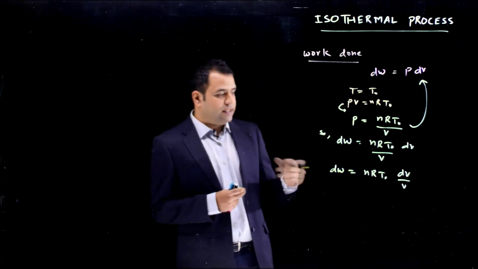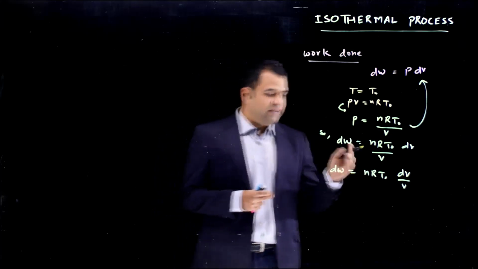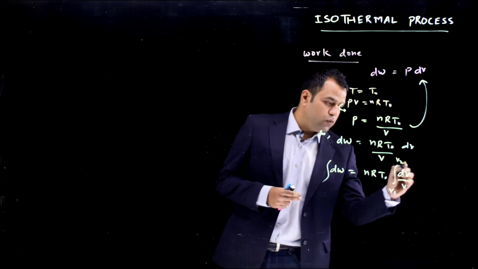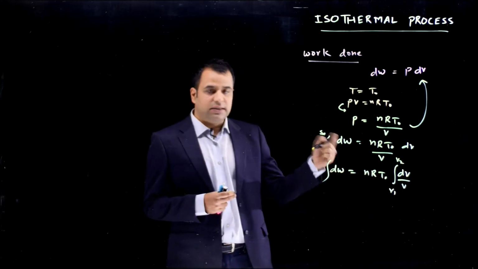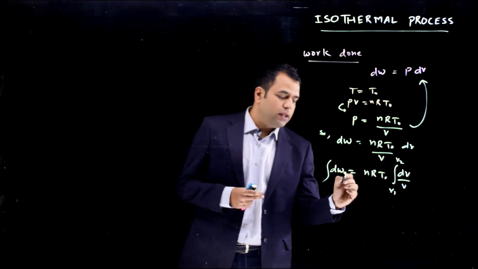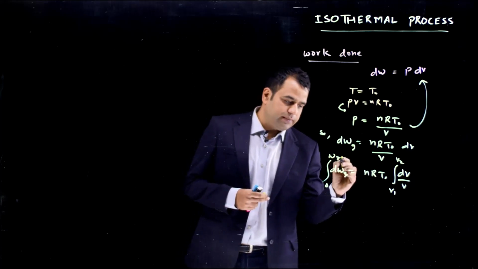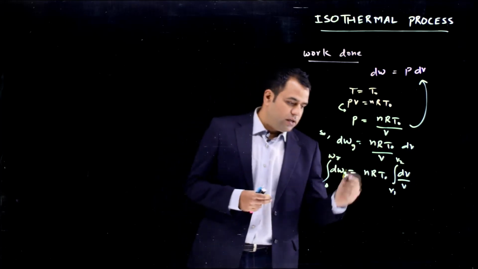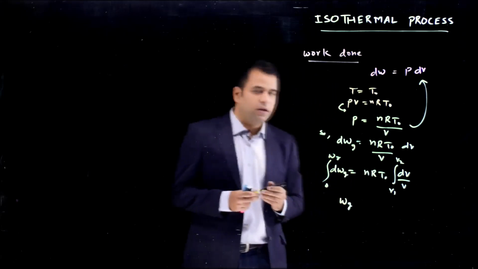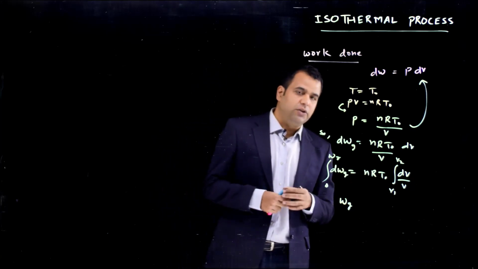And this function, if you see, on the right hand side there is a variable V, on the left hand side there is a variable W. If I integrate this function from V1 to V2, where 1 is at state 1 and 2 is at state 2. Initially, when you are starting, the work done will be 0, so we get W minus 0, and I have put the limits here itself.